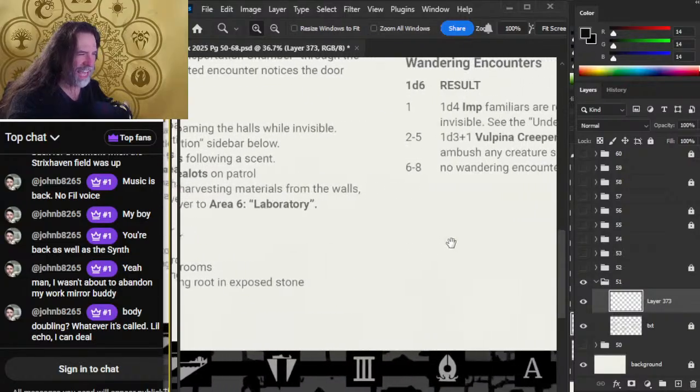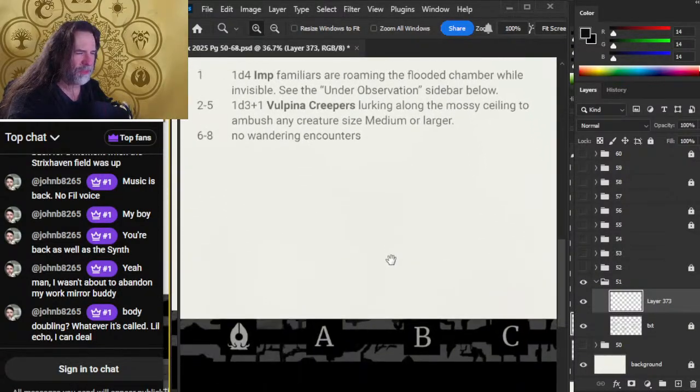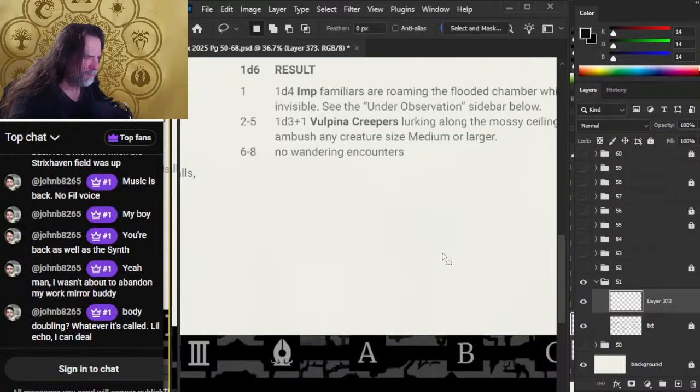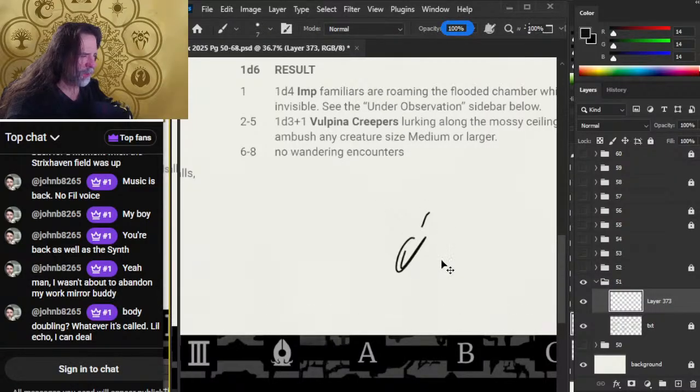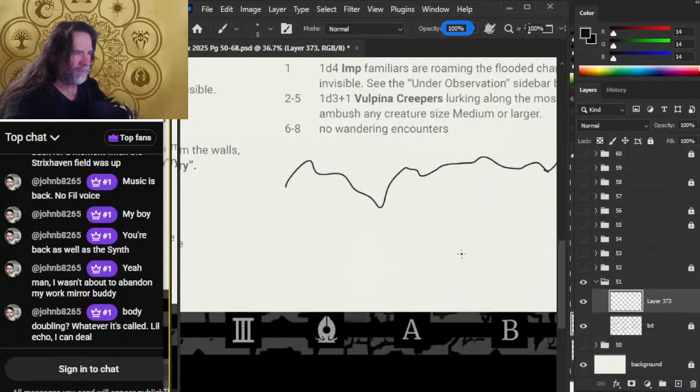So since the gap is over here in the flooded chamber, I'm thinking about having an image of the flooded chamber. So I'm thinking, let's do a simple little, if I can get my, there we go. Thinking something like a little grotto. Well, we're going to do a little underground flooded cavern vignette sort of thing.